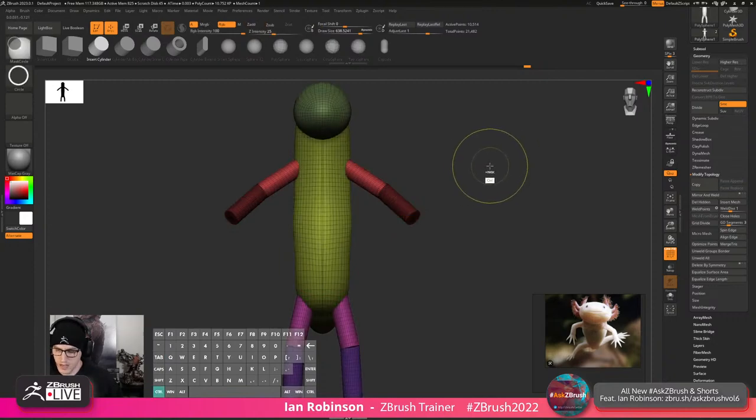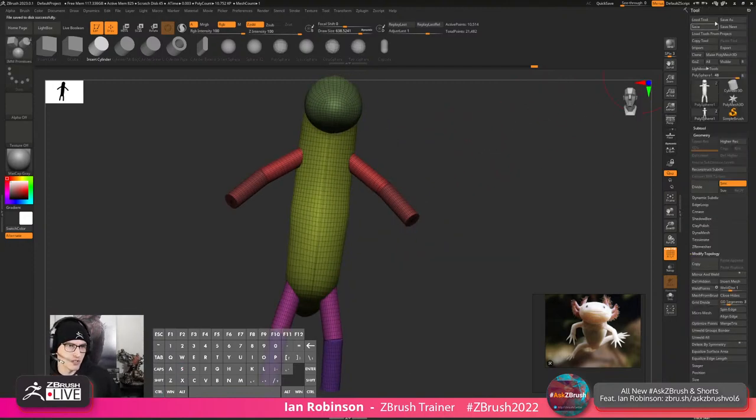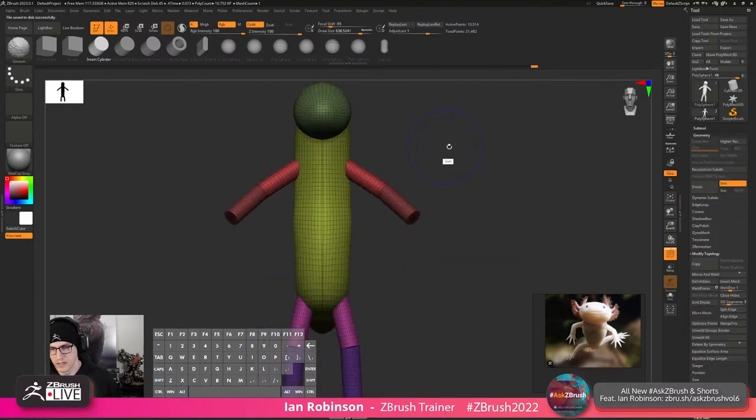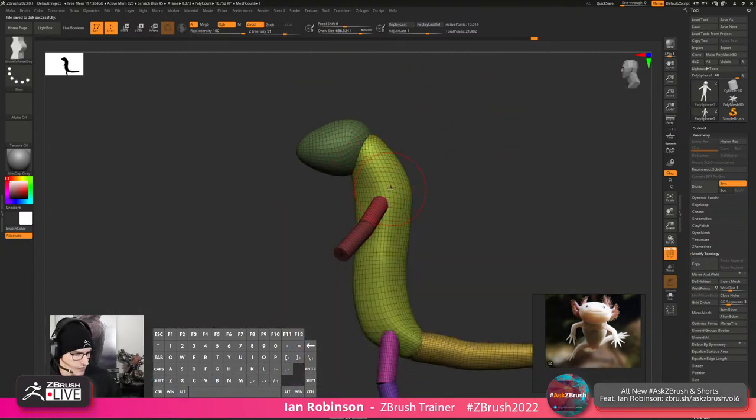Control tap and then control W. Now I'm just going to come up. I'm going to hit control S, which is going to save, which I had hotkeyed this guy right there. So now that will be perfect for that. And now let's go back to the move infinite.